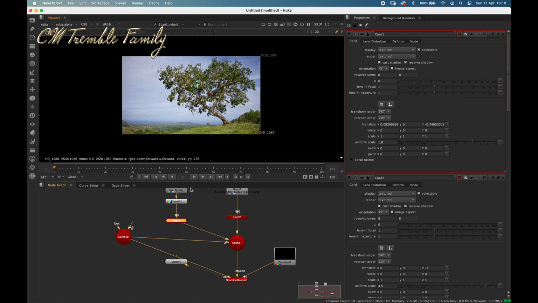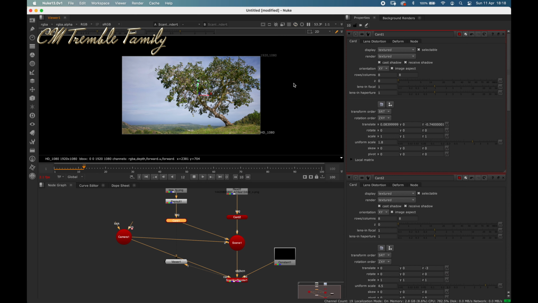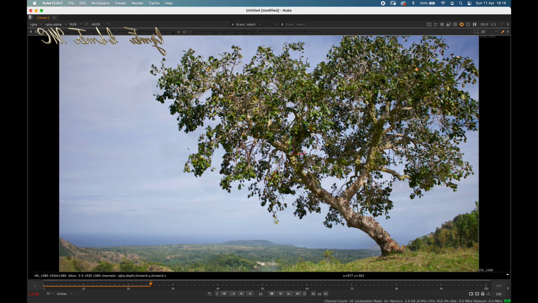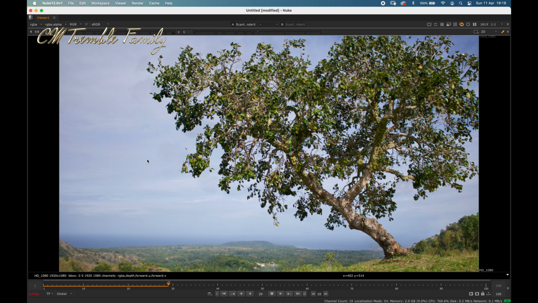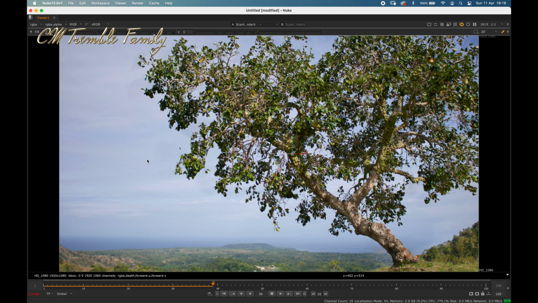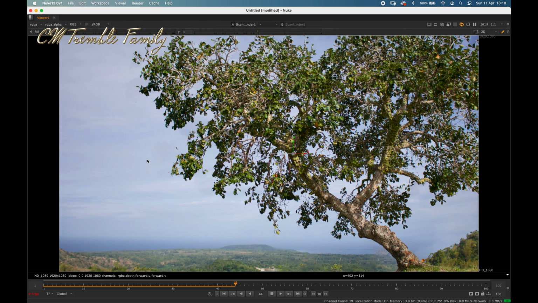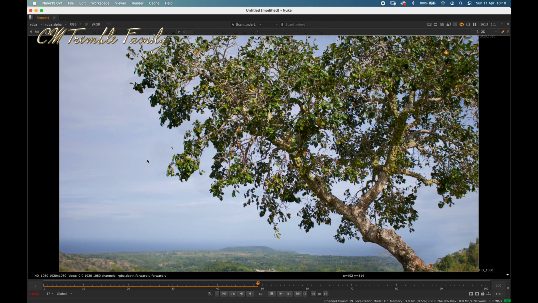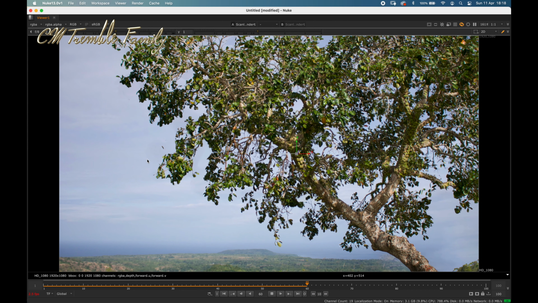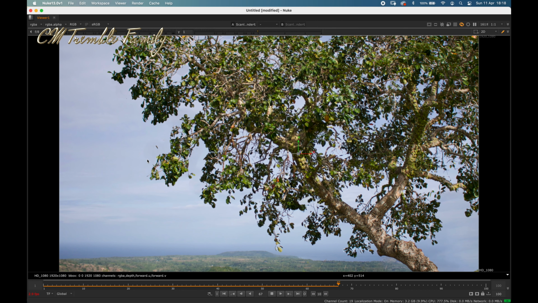So this is our starting position, and I'm just playing through now, and it's rendering it and buffering it and putting it into the memory, so I get a bit of a playback and see how this is going to come together. And it's just a straight push in, not doing anything fancy, no adjustments to the alignment or anything. To start off with, I'm just going to push straight in on it.